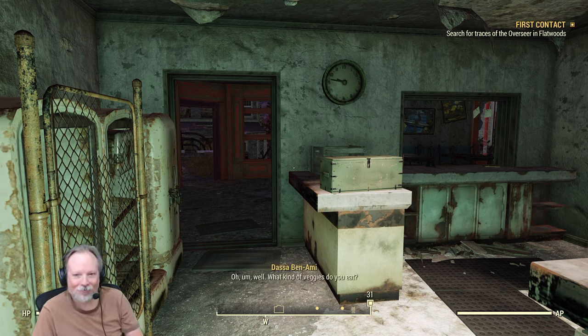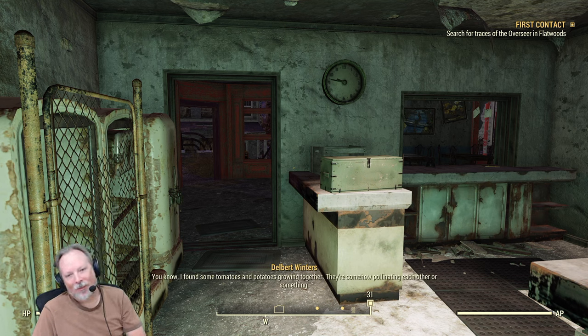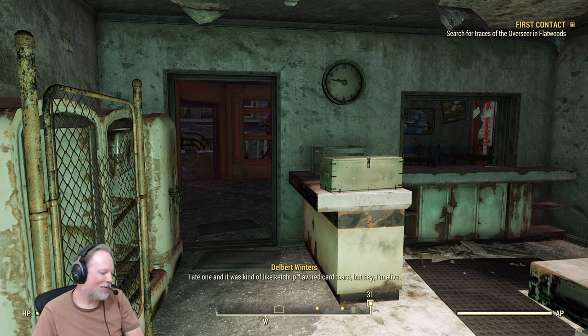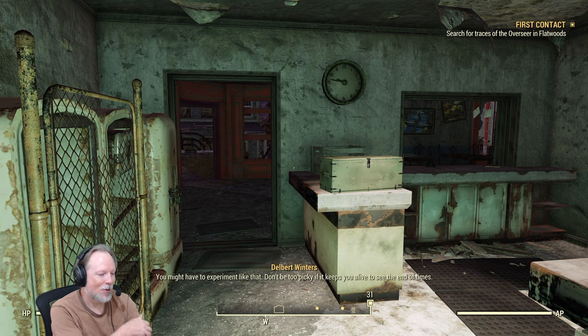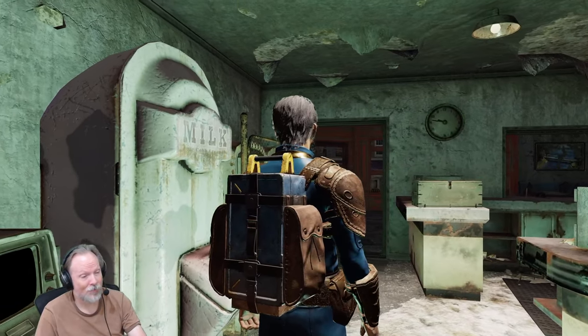Okay. Well, what kind of veggies do you eat? Yeah, there are still some edible veggies out there, like melons, and carrots, and gourds. I found some tomatoes and potatoes growing. I do enjoy the Louis C.K. bit on humanity having escaped the food chain. It's not entirely accurate, but it's a hilarious look at things. Hey, I'm alive. Because for the most part, if you live in the civilized parts of the world, those areas have managed to exist outside of the chain.